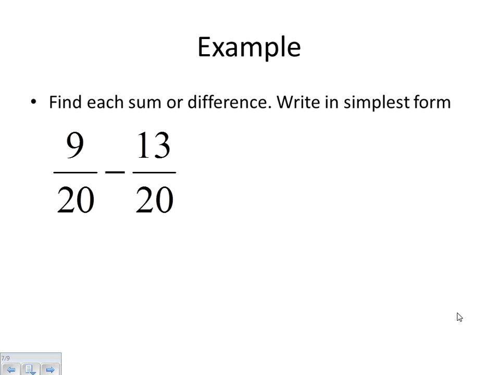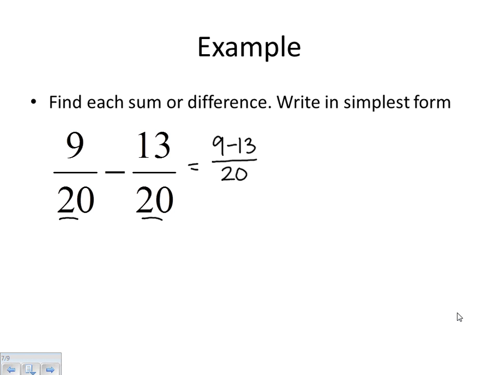All right, and then we talked a lot about subtracting as well, being very similar to adding. So just because I have the same denominators, the same process is going to be addressed. So same denominator, what do you think I'm going to do with the numerator? Well, I'm just going to subtract the numerator. So I'm going to write it all like this, 9 minus 13 over 20. Okay, so I've got 9 minus 13.